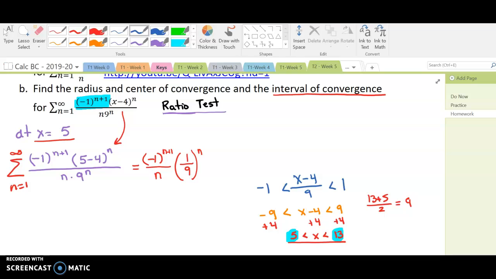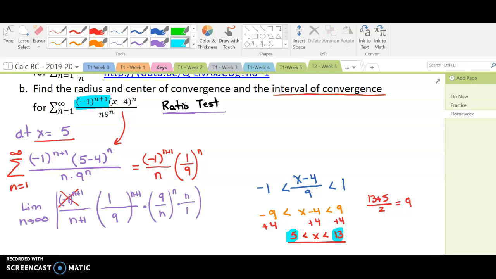So as I look at this, I have 1 over 9 to the n. This is definitely geometric and would converge, but I also have this n down here, which will likely also make it converge, but let's just do the ratio test to make sure. Since it's the ratio test, we could ignore the alternating nature. Got that crossed out. 9 to the n plus 1 in the denominator and 9 to the n. This is going to cancel and that's going to cancel, and we're going to have just one 9 in the denominator left.